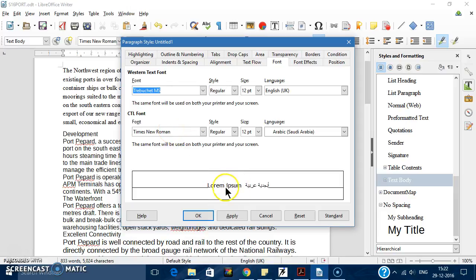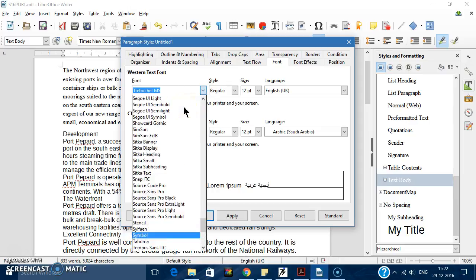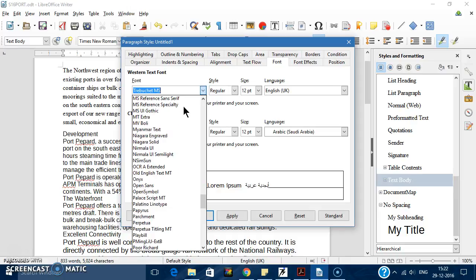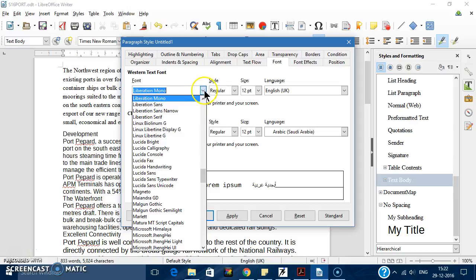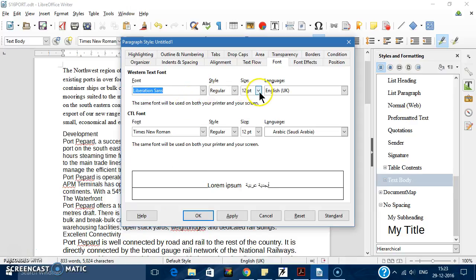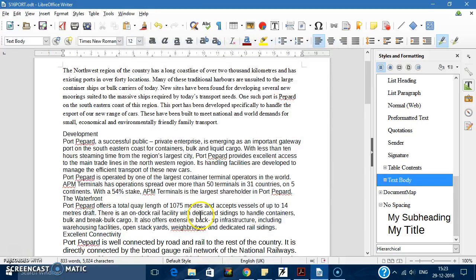What we'll do is we'll keep everything similar. So let us again select Liberation Sans, 18 point, and right aligned. So if you see, one more style has been created.